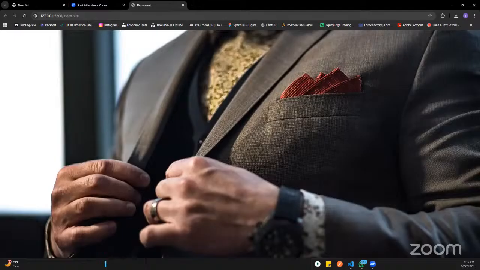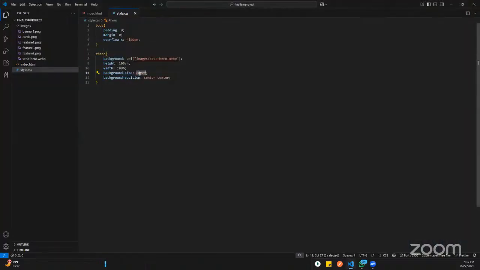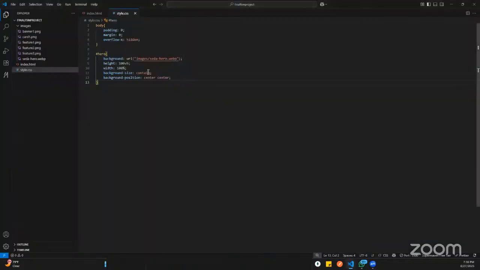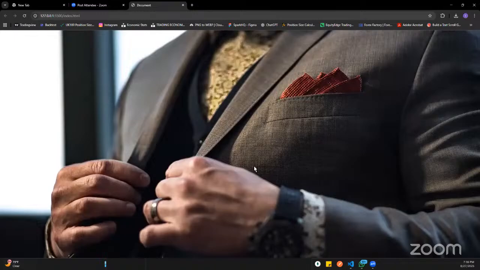So we have other options as well for background. We can say instead of cover, we want contain. So we want it to be contained in the div. So it may not cover the whole thing. As you can see, it didn't cover the whole thing. It is now repeating to fill the page. So the image starts here and ends here. That's the normal size. You understand? But when we select cover instead, it covers everything by itself, all right, and this is what we would use for now. So let us move on.